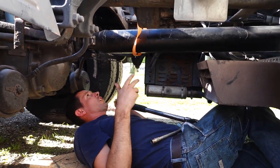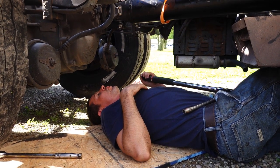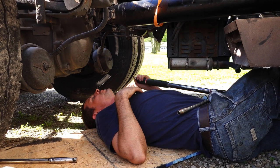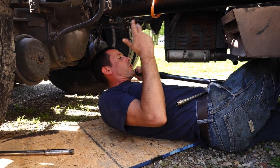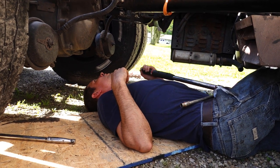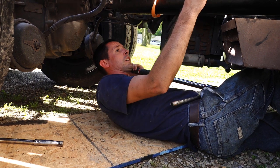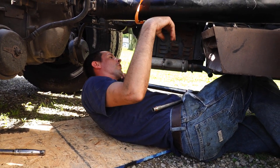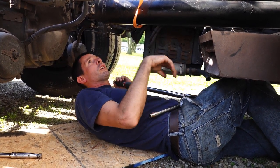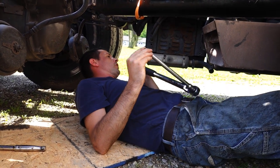Now I'll do the same thing on the other end and torque these at 30 pounds, and we'll be done. I'll grease everything with the grease gun, and I'll show you how that's done, and then we'll be done with this and take it down and get it stopped by TSI in the morning, get it checked off, and my 120 day inspection sent in, and go pick up my load tomorrow afternoon.